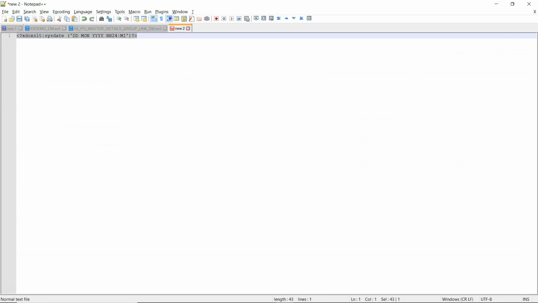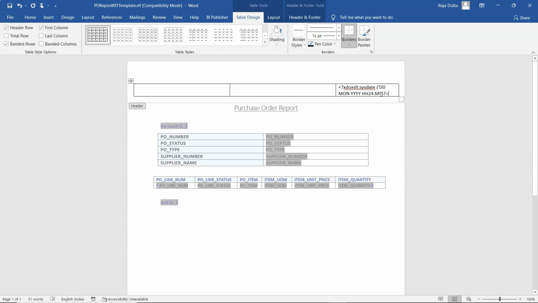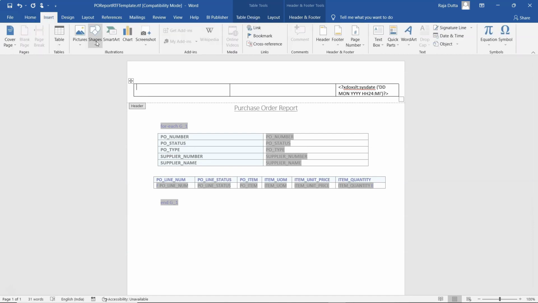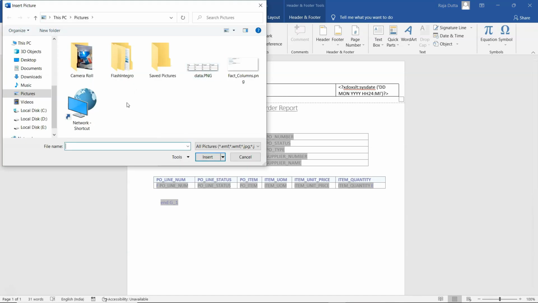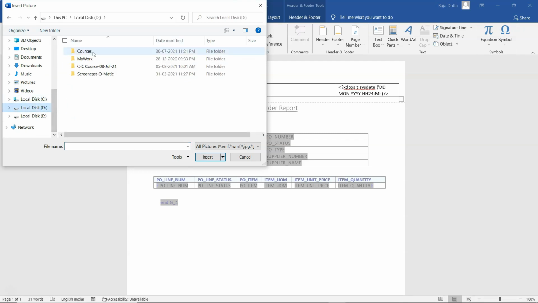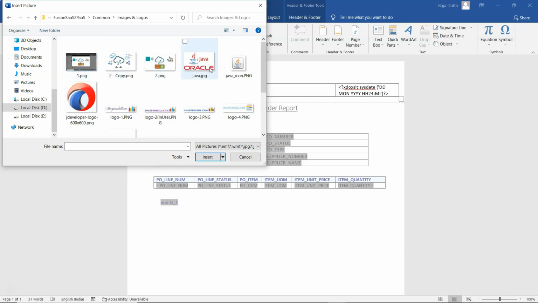All right. Here I'm going to use some image. So let me go to insert picture, this device. I will select some image, probably my training institute's image. So let me go to D drive here, and here common images and logo.